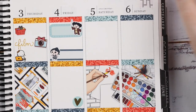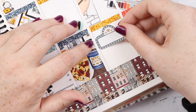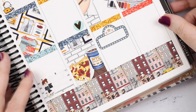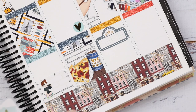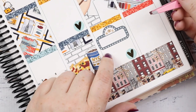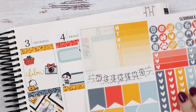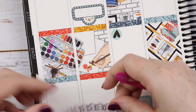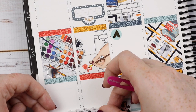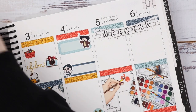It gets a little bit less, being out of plan on the weekends. I do want to put the movie marquee on Saturday, and I might just put it at the top of the bottom box here. Then Saturday I will put up my last video, which will be my rewind. So we can stick something in here, I think. And the rest of the weekend, what does the weekend banner even look like? I might actually put the weekend banner in this weekend. Is that weird? I thought that could be interesting to do again, maybe over the glitter headers. Wow, I haven't put the weekend banner in so long, but it's because of the white brick. I don't think it makes too much of a mess.